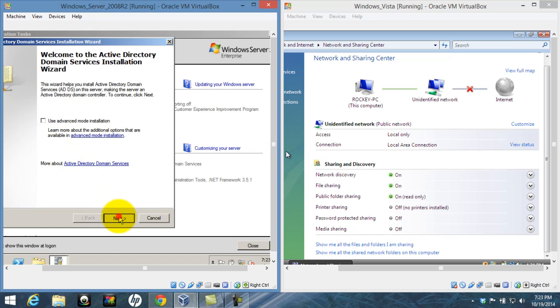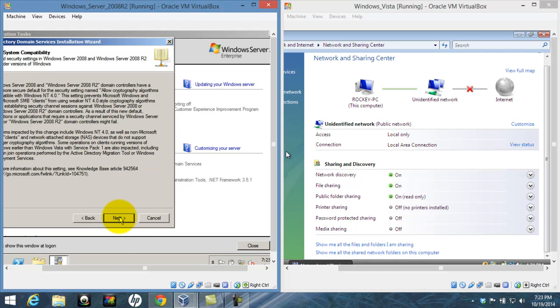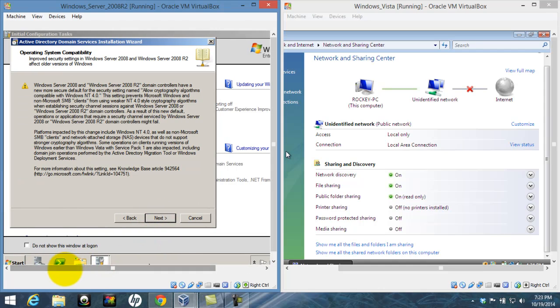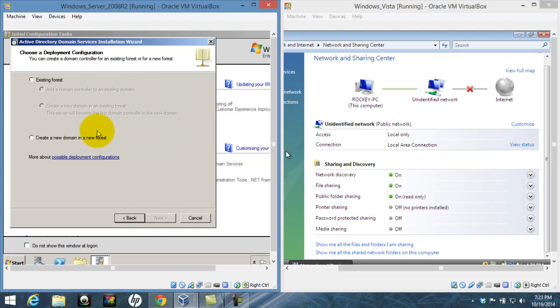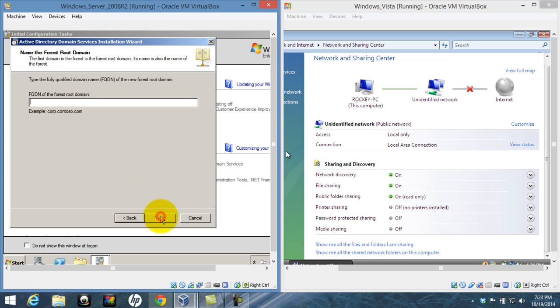Alright, let's click next. I like to make sure and see what is actually being said. Okay, yes, click next. And here now what we're going to be doing is creating a new domain in a new forest. We don't have a forest created before, so we're going to create a new forest now. And we type in the root for the forest. Basically anything you want, that is what the name of your domain is going to be, and make sure that you put the .com in it.